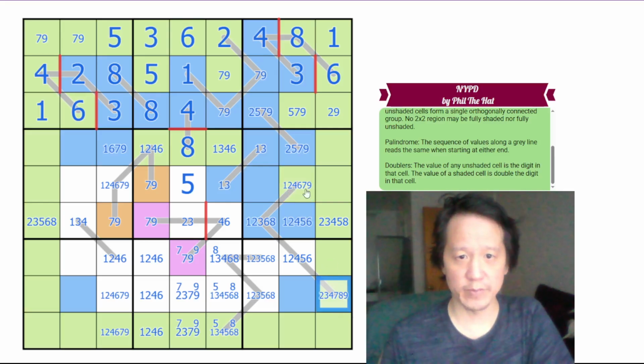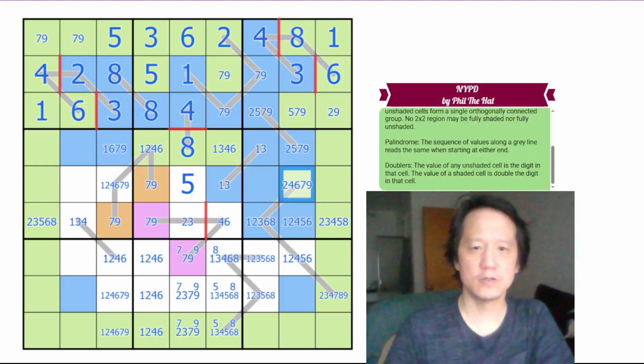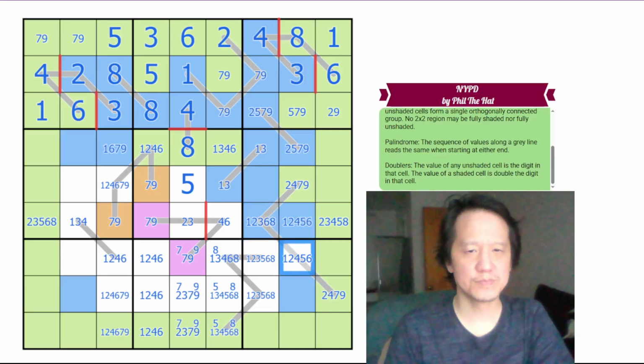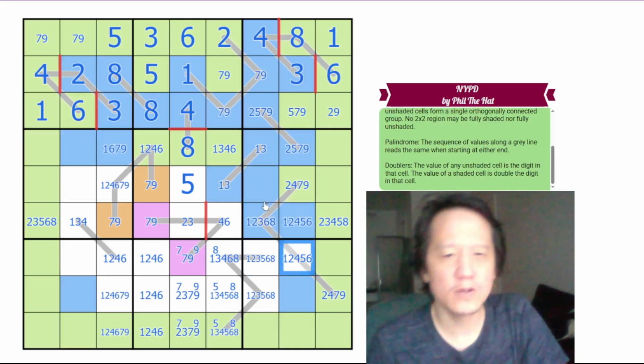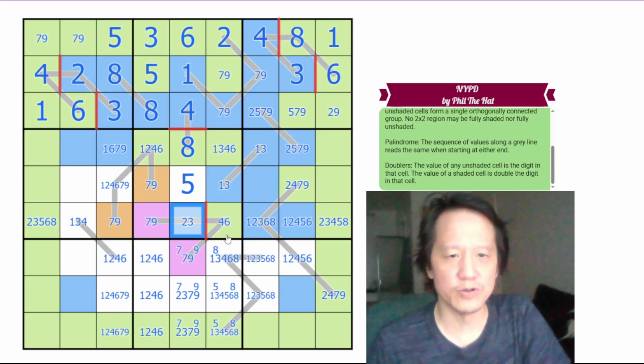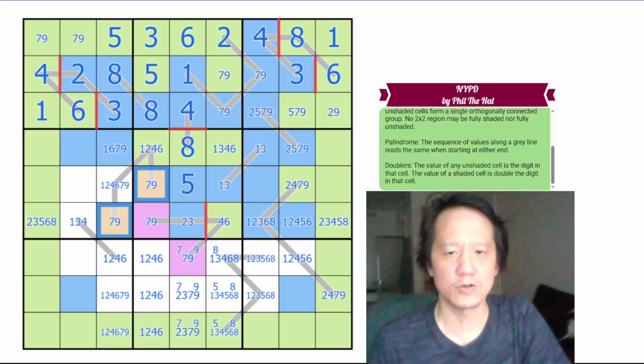So these have to match. It cannot be 1 or 6 here. And this can't be 3 or 8. This 2x2 area is all blue. Actually, we already knew this had to be green. Interesting. This is blue. This is a 2x2 blue, so this must be blue here. This green has to exit out, so this has to be green. So these are all green.